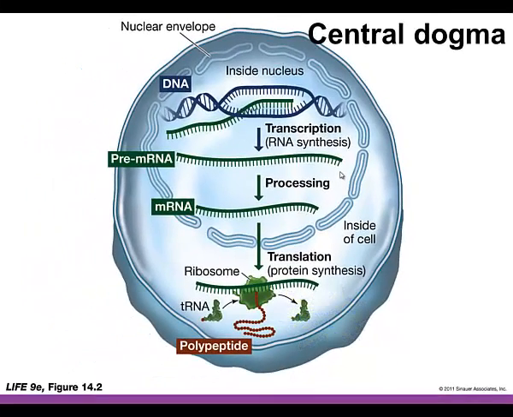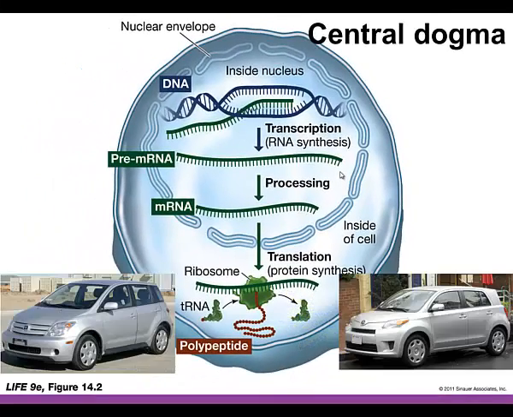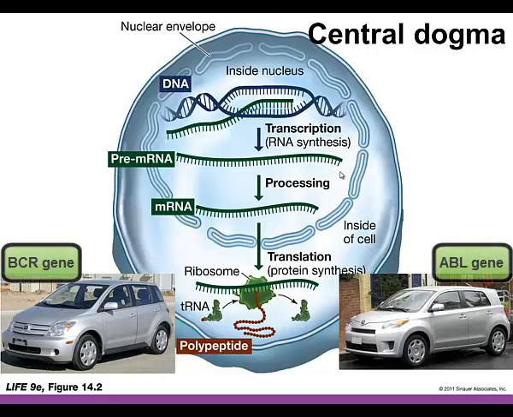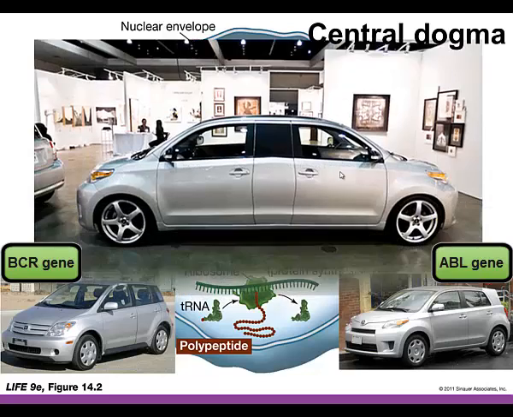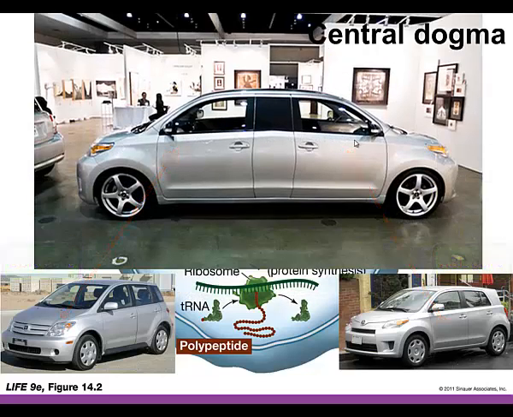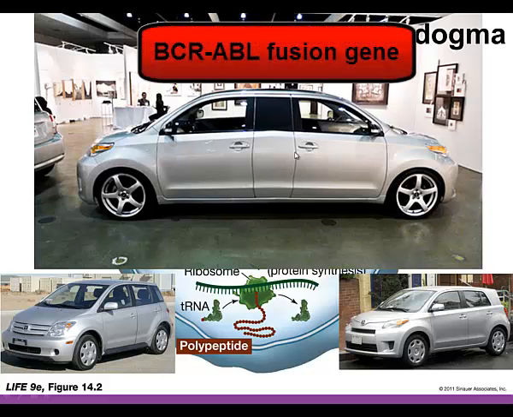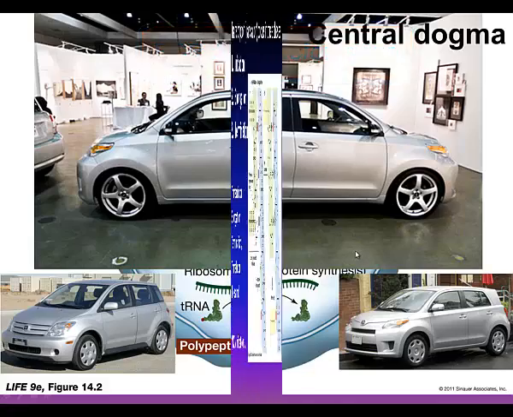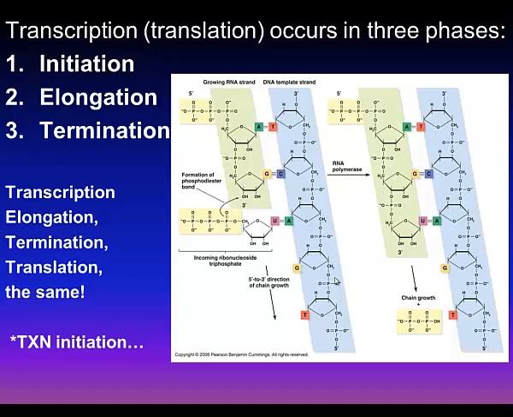As for example, you got blueprints for a car. If the blueprints were mistaken, you would end up with a car that actually looks altered as well, right? The BCR and the ABL1 fuse together. That car right there would be the result of a fusion protein between two parts of two different genes. So instead of having a normal blueprint where you end up with two cars, you end up with that fusion protein. So just a really brief view on the mechanics.